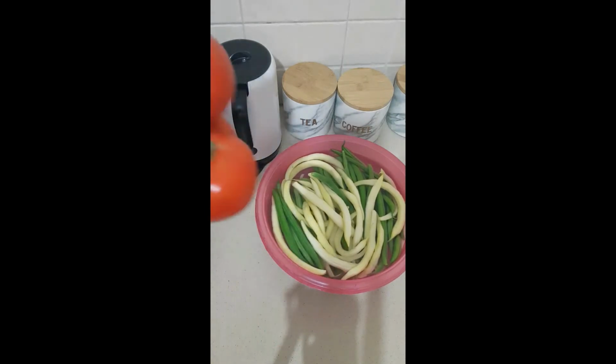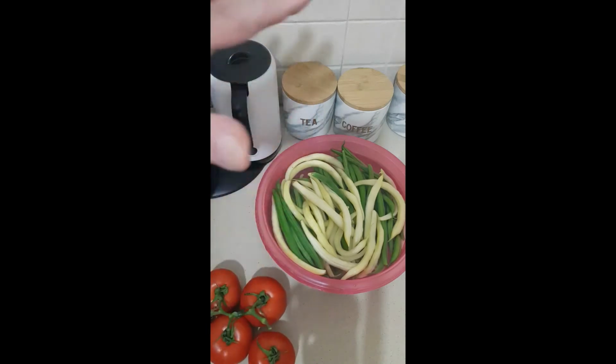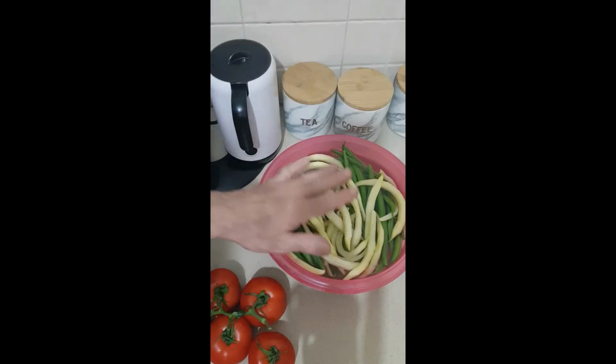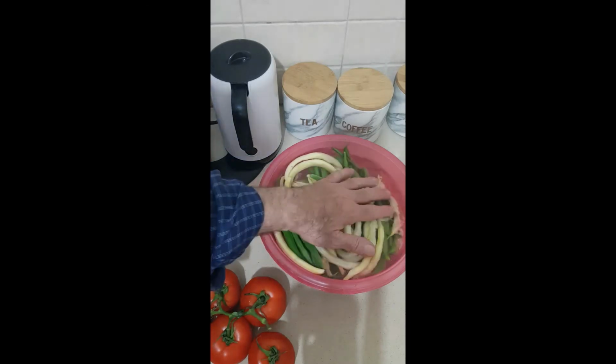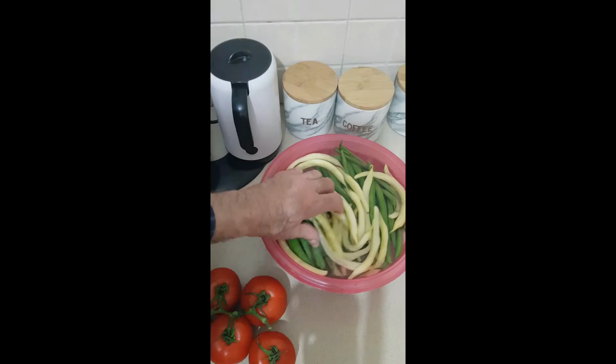Now the tomato is going to be next. Those are the red tomatoes. I'm going to use 5 of them. We soak them in for 15 minutes. We'll rinse them and then we'll start working. In the meantime, I'll work on the rest of the ingredients and I will see you in a few.